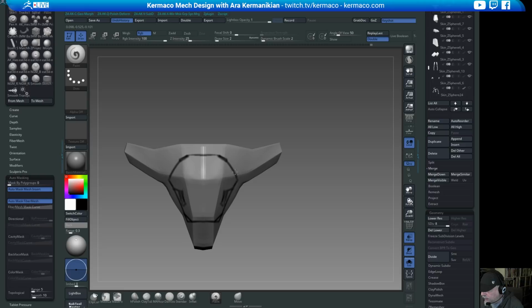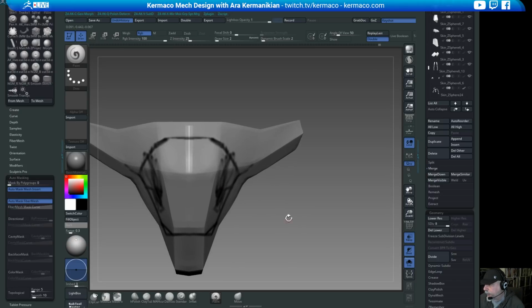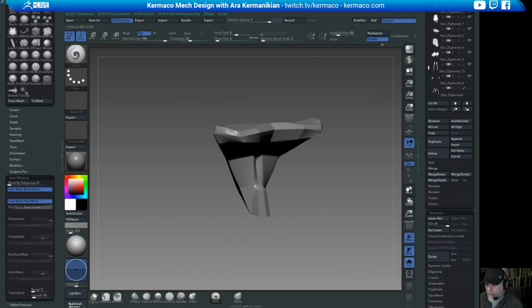All right, so I'm not liking this part here, so I'm going to have to figure out a way to make this work. There, that looks better. All right.